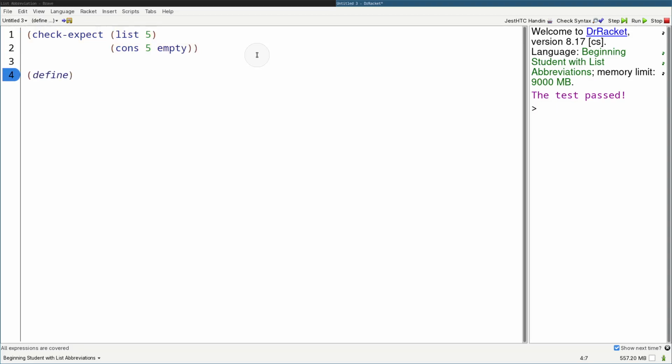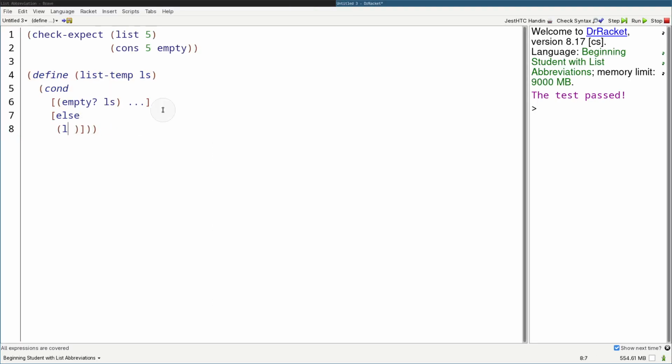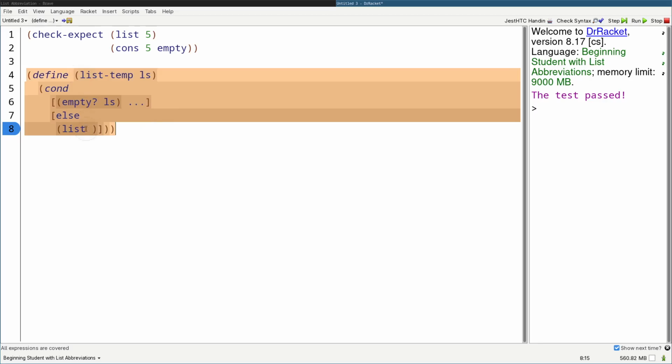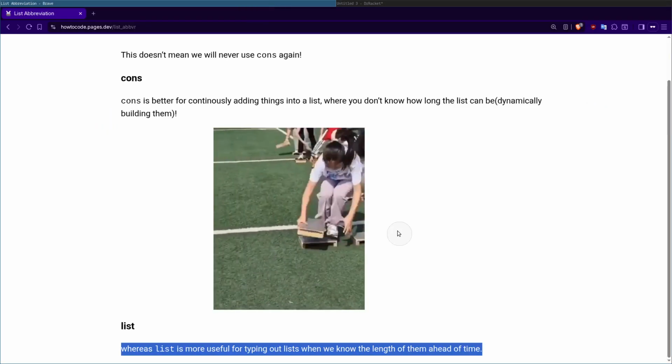But most of the time, for cons, again, let's say something like list temp, let's say ls, cons empty ls. You're going to often write cons in recursive functions. So again, 95% of the time, if you're using a list in a function like so, it's probably wrong. There are a few exceptions and some problems, but nonetheless, you should be using list in the examples more often now because it's easier to type.